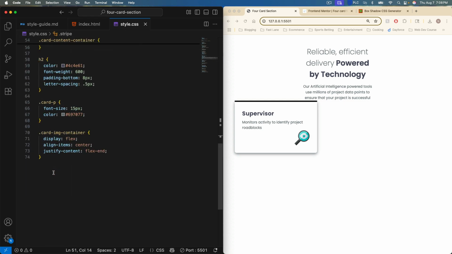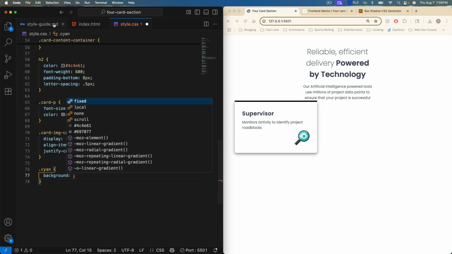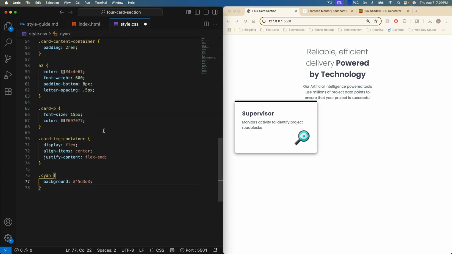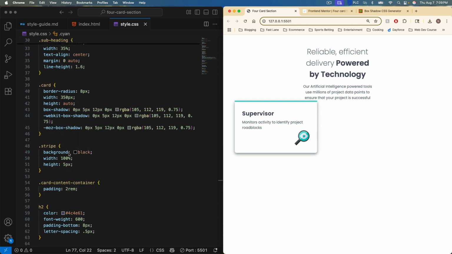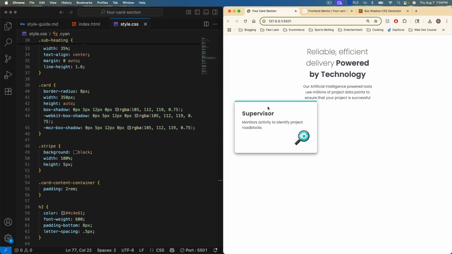And we'll put our colors down here. Say .cyan. And remember, it has to be a background color, not just color. So background color. Let's grab the cyan hex code or cyan or whatever you call it. It's probably cyan. Paste it in, save. Now that we have that class on there, now it's blue. Now we have that cyan stripe. So that's how you make a stripe or a divider. You just use a div and you give it a width, a height, and a background color. Okay, so you can use that in a lot of future projects. And there we go. Now our card is looking just like that.